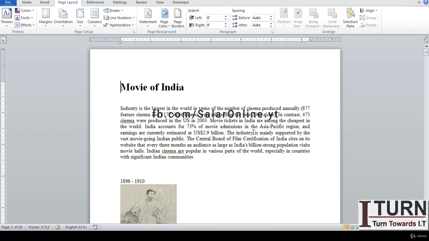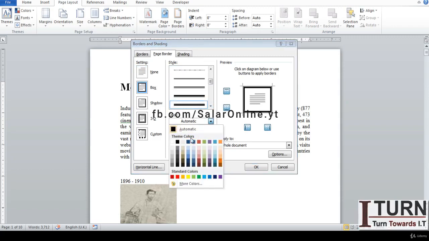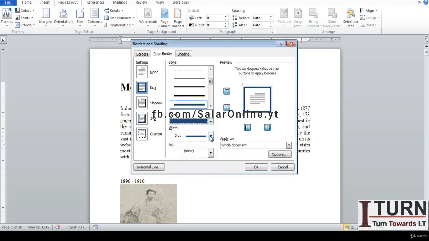Next we are going to understand is the page border. If you want to give a border in this page, then you need to click on page border. There are various options, which is like box, shadow effect, 3D or custom. Let's say I'm going for box. From here you can select the type of line you want to give. Let's say I made a selection of this. From here you can make a selection of the color. I have selected this one. From here you can select the width.